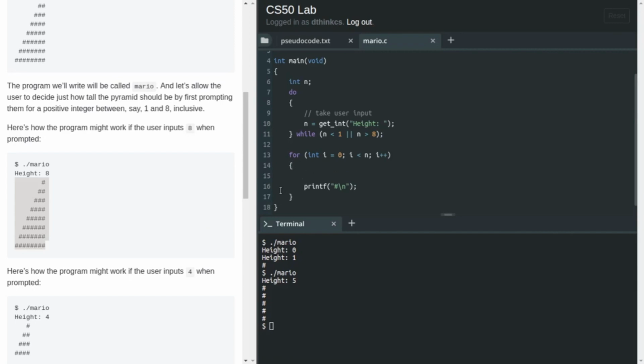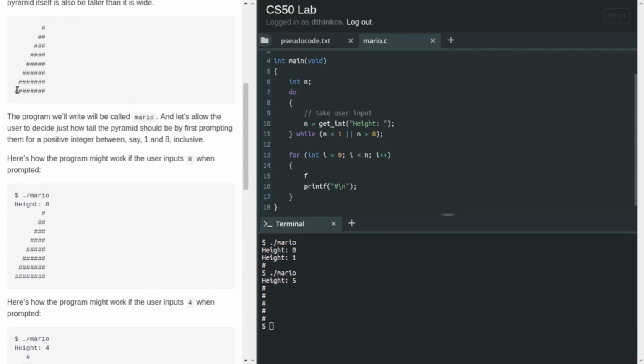I'm thinking of another loop. If I have n hashes in this direction, I need n hashes in the horizontal direction as well. If I need to print a rectangular piece of the pyramid, I need a rectangular block.